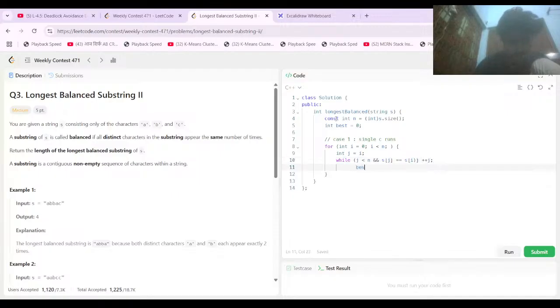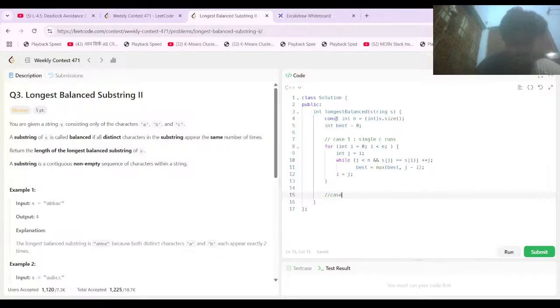And then best is equal to max of best and j minus i, right? And then i is equal to j.